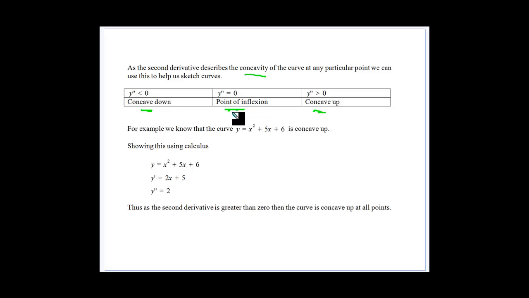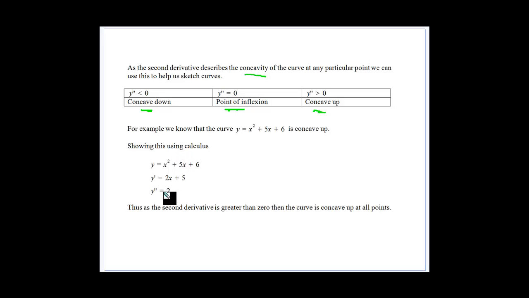Now, we say that with a little trepidation, because not always will you get a situation where you've got the second derivative equal to 0 and have a point of inflection. Now, most of the time you will, but not always. So we'll give you an example in a moment of that, but just be wary that that's where it changes concavity. We will have a second derivative equal to 0, but not always will a second derivative equal to 0 indicate a change in concavity. So just be wary of that.